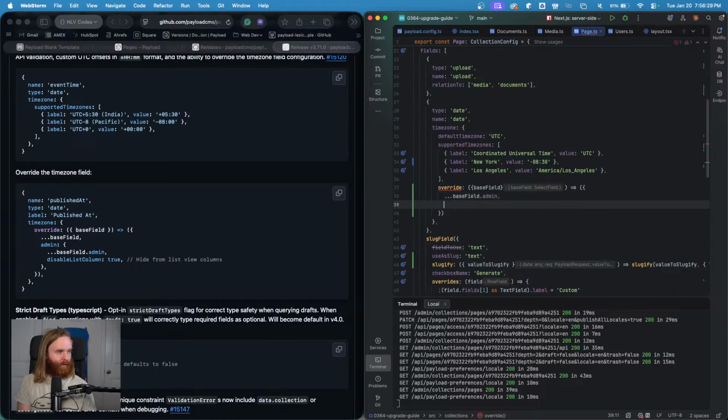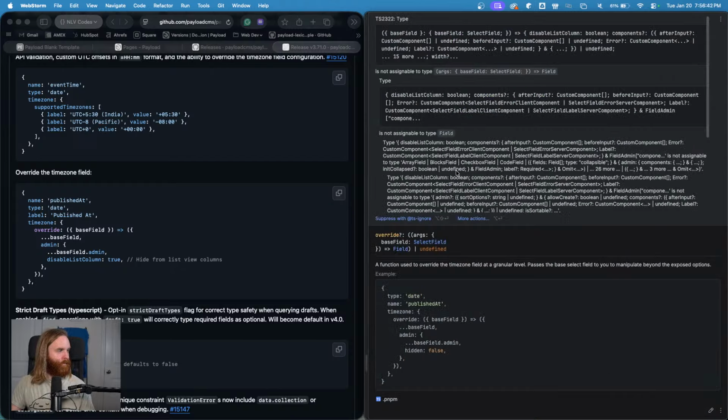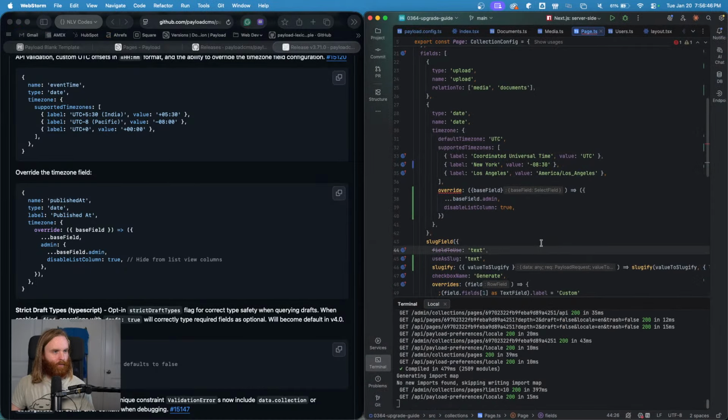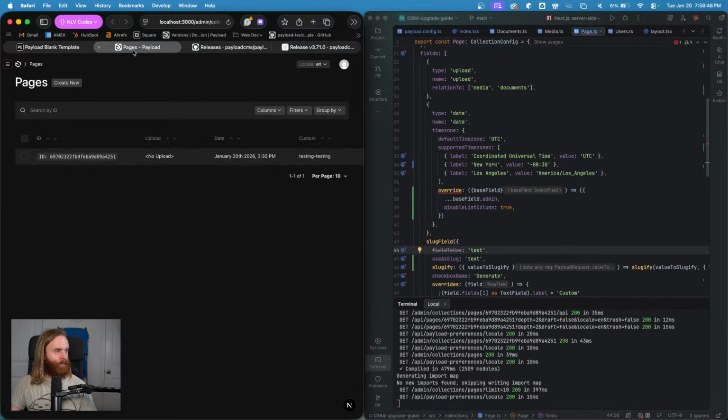Do admin, and then disable list column. And we can set that to be true. I'm getting a big old type error. But does it work? It does work, so it's no longer there.